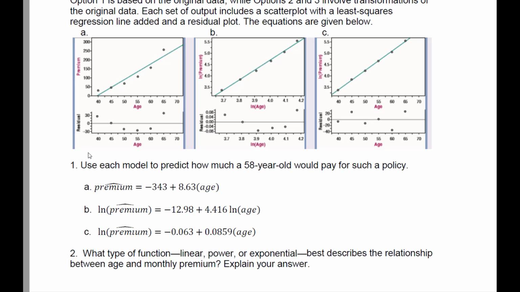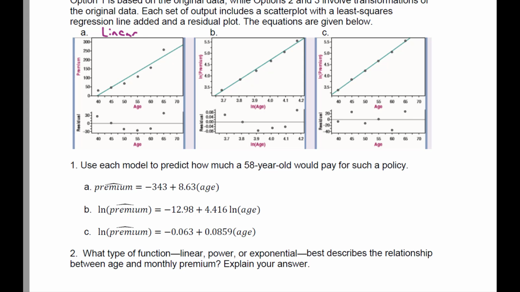Again, we had this set up, saying A is just your values written out, no natural logs or anything like that. So we have simply a linear pattern overall. It's just a simple linear equation. So I'm just going to label this as linear. Okay. Now let's look at the next one.